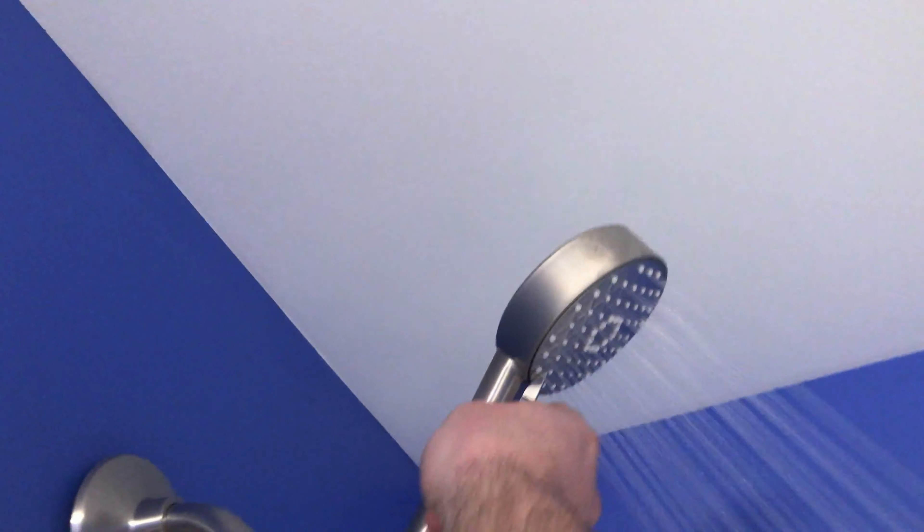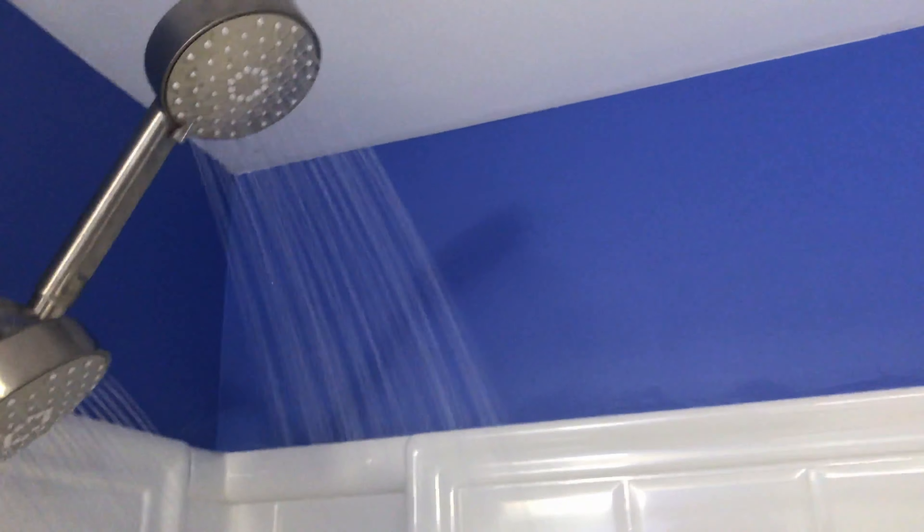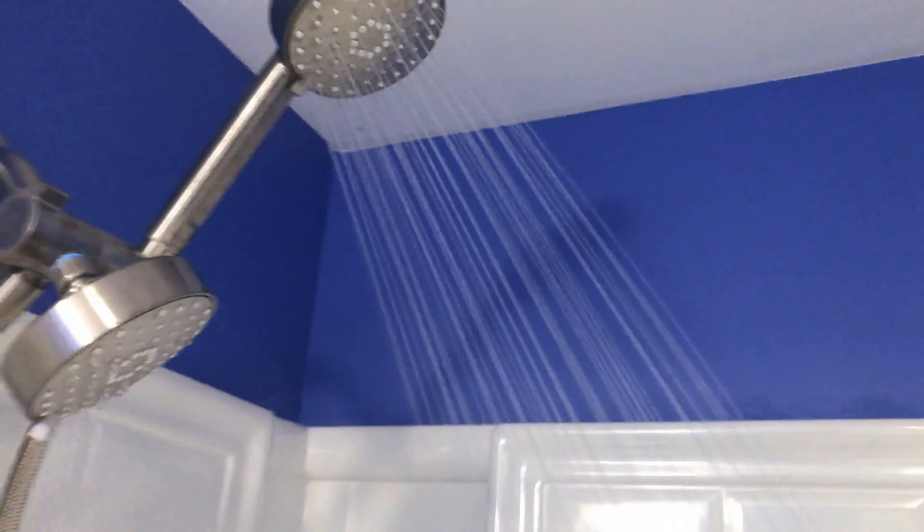It works! Does this have a little turning thing? Nope, just does that. I turn this — oh, so you can do both. But can you do both at the same time? Yeah, you can do both at the same time. That kind of leaks a little bit at the top, which is a little annoying. Even when that's on full, it still drips. It's best to keep it on both — doing one or the other means it's going to drip. Yeah, just leave it on both.